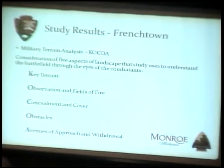In our case, we don't have a whole lot of high ground, but we do have a lot of open area, which in and of itself had a significant effect on the progression of the battles. O is for observation. The weather and terrain conditions that allow forces to see a variety of participants. So it may allow the aggressive force to see who it is that they're attacking. It may allow the defending forces to see who's coming at them. It may allow either forces to observe the activities of non-combatants. All of those things, and not just the topography of the terrain, but also conditions.